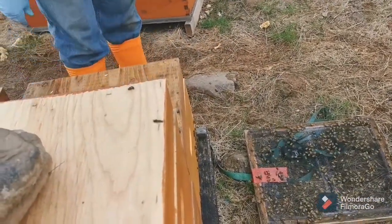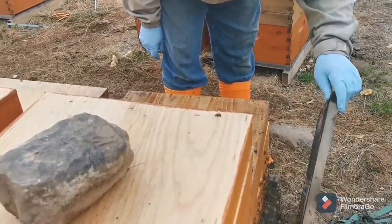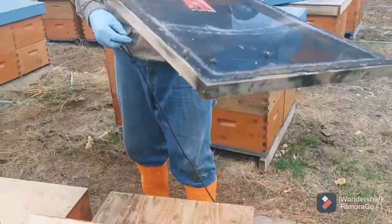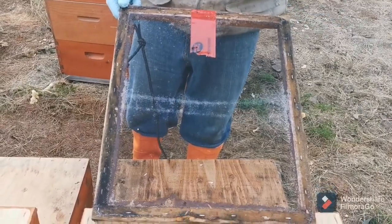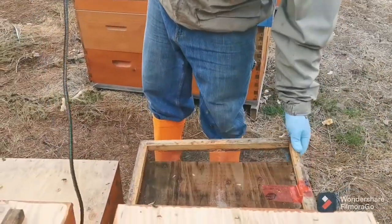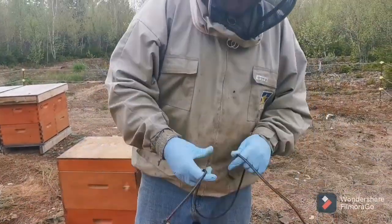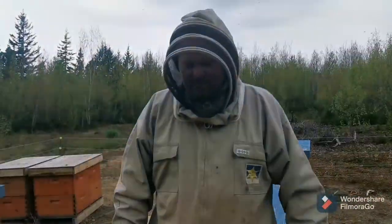Strong. Yeah. So all this is a wood frame with window screen, just so they can vent, they don't overheat. And we just have a bungee cord. Stretch is good. That's all there is to moving it.